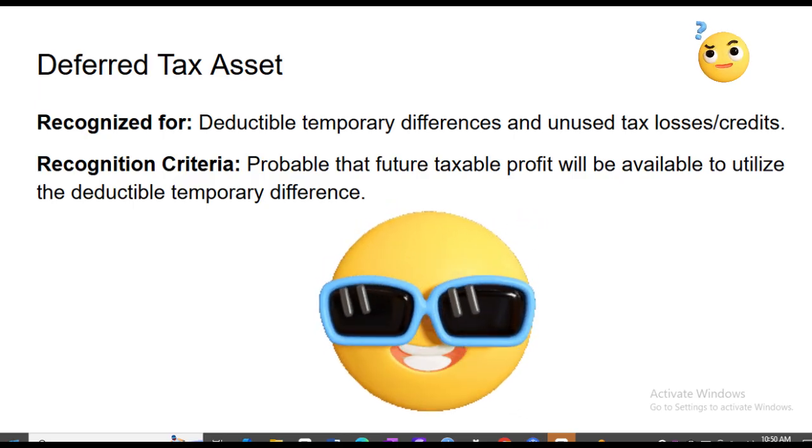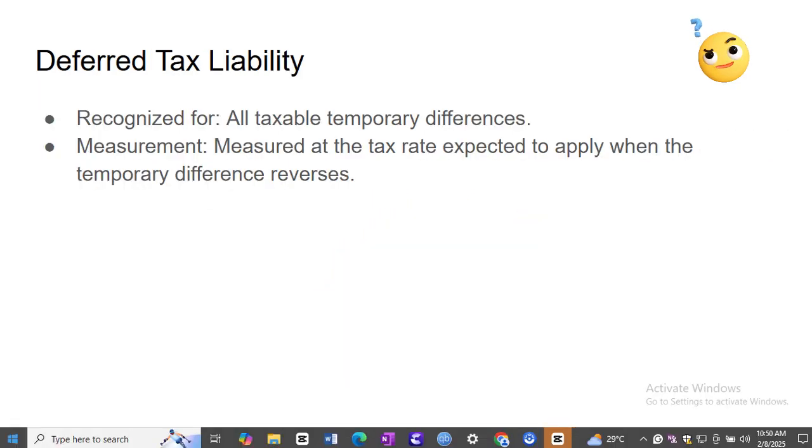Precisely. Now, what about deferred tax liabilities? When do those come into play? A deferred tax liability, it's the opposite. It's when you've underpaid tax in the current period or you expect to pay more tax in the future, again, because of those timing differences. So it's like you're kicking the tax can down the road. You're getting a benefit now, but you'll have to pay for it later. Perfect analogy. And there are a bunch of scenarios that can create these temporary differences.